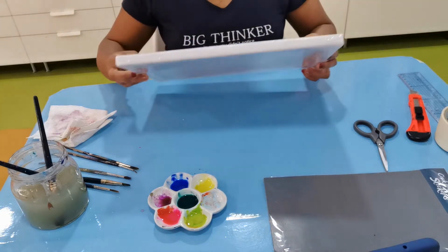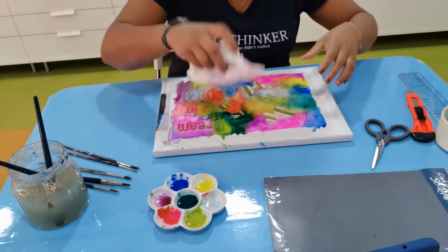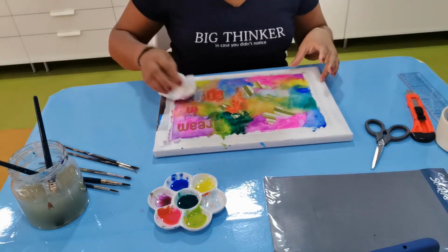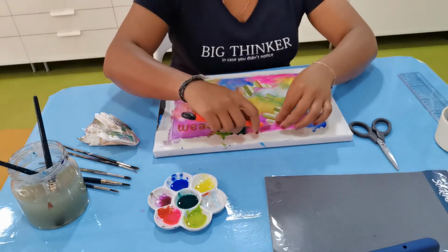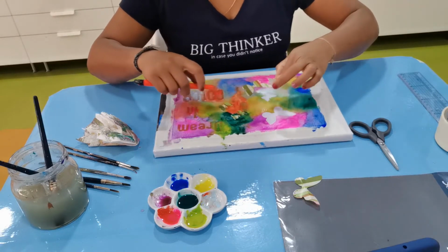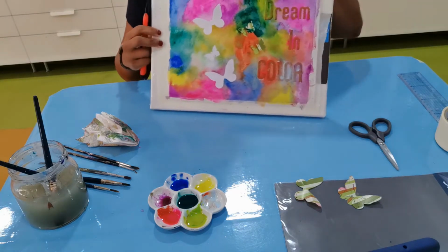Once your work is done, slowly wait until it gets dry and remove all the extra paint. I'm going to remove a little bit of extra paint because it has a lot of water and starts to drip. This is a small technique that I'm trying. It's working. Now I will slowly remove the masking tape. See? The areas where we didn't put colors will look like this.